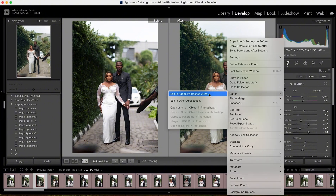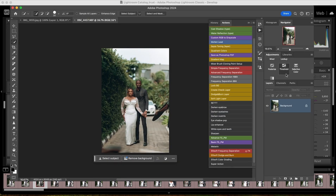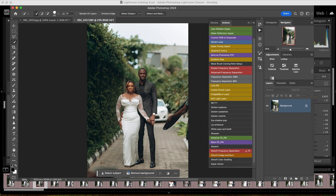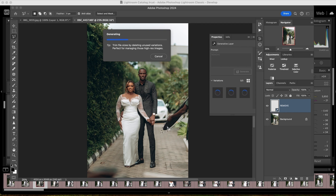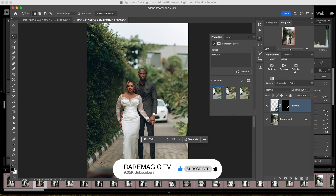That's all I have to do in Lightroom and I'll head straight to Photoshop for post-production. You'll notice I'm usually very fast with my edits — I don't take much time at all. I can do up to 10 images in 30 minutes without distraction. The first thing I want to remove is all the distractions from the image, so I click on my polygonal lasso tool, select the reflector, click on generative fill, and type 'remove.' If you're using the paid version of Photoshop you can enjoy this fantastic function — it's around $10 a month.